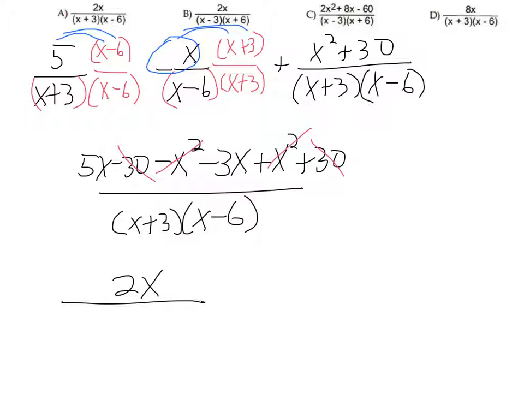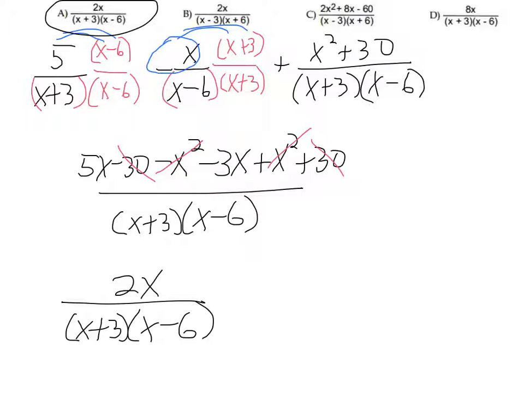How nice is that? x plus 3, x minus 6, and that would be enough for us to catch our multiple choice of A as the right answer. Now, we did not have an equal sign in the fraction problem, which means we can't clear fractions. Our answer, in fact, ended up with fractions because there's no way in general to get rid of the fractions unless you have an equal sign. Then you can multiply by the LCD and get rid of fractions. Those are, in fact, a little bit easier problems to work with, in my opinion.